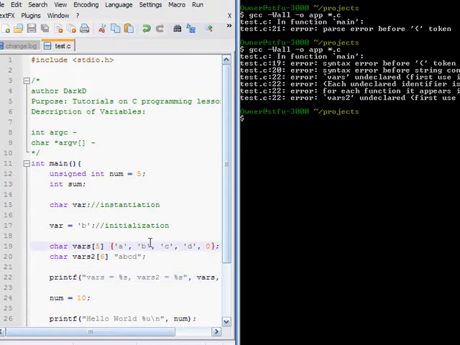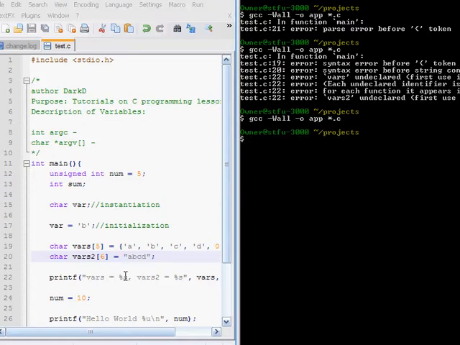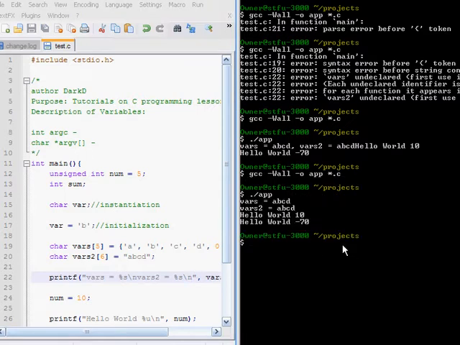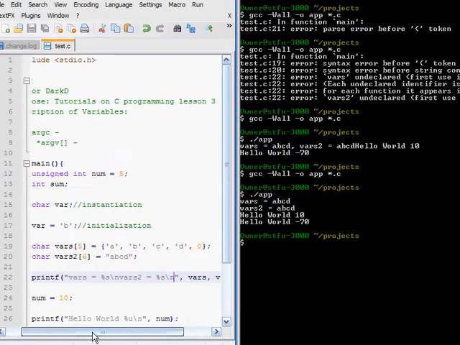Oh, yes. Of course I made a mistake when I leave out the equals sign. And there we go. Make that easier to read. So vars equals ABCD, vars2 equals ABCD. The exact same thing. There's two different ways of writing it.